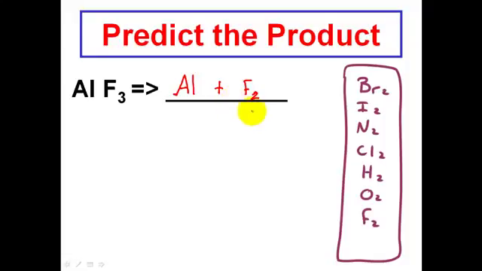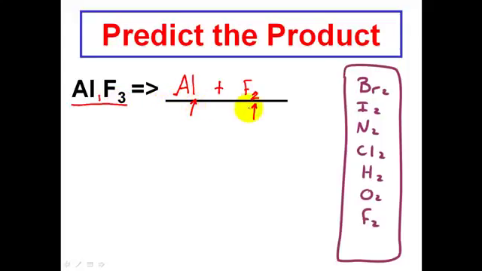One of the things you want to double check here is the subscripts, okay? Whenever you make a product on the right-hand side of the reaction, you always make brand new subscripts, meaning the 3 and the 1 from the Al1F3 here always stay in the reactants. You make brand new subscripts over in the products.